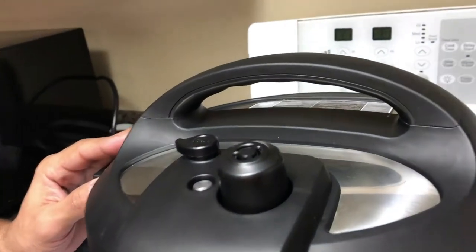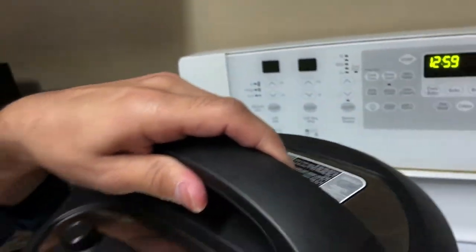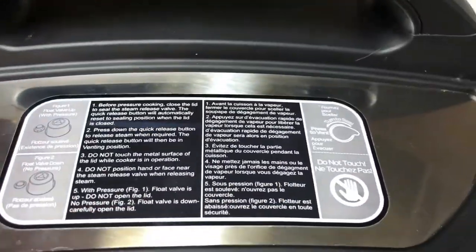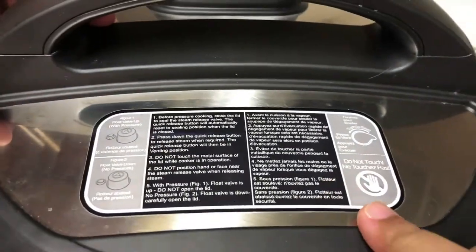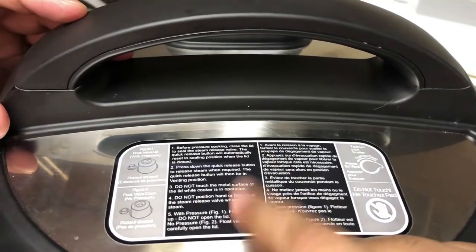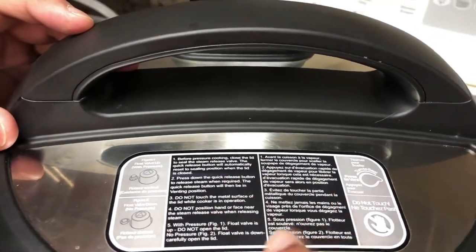Yeah, they have a safety label. It says do not touch. And tells you what to do, all this. It's better not to remove this. The best thing is to keep this on the top.